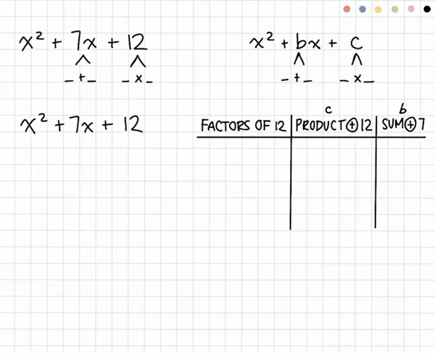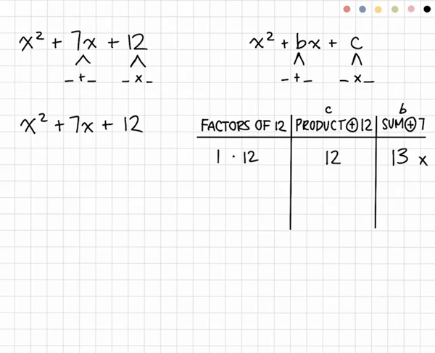So what I'm going to do is think of my factors of 12. What times what equals 12? That's what that means. I like to start with 1 and then progress in numerical order. So I know 1 times 12 is going to give me 12, right? Every single one of my products, when I multiply, is going to give me 12. But what I'm trying to do is find which two of those factors, when I add them, equal 7. Okay? So 1 times 12 is 12. What's 1 plus 12? 13. Does that equal 7? Nope.